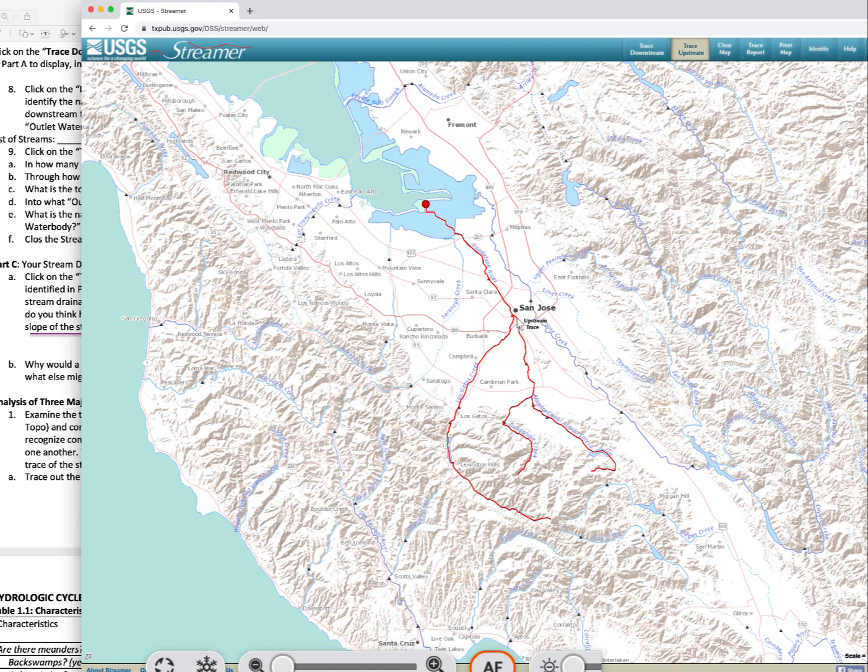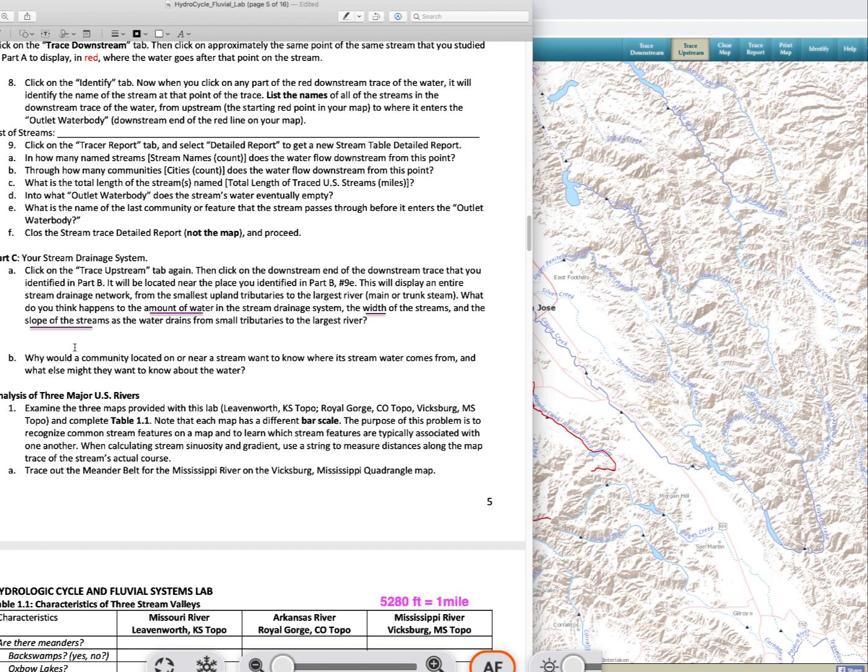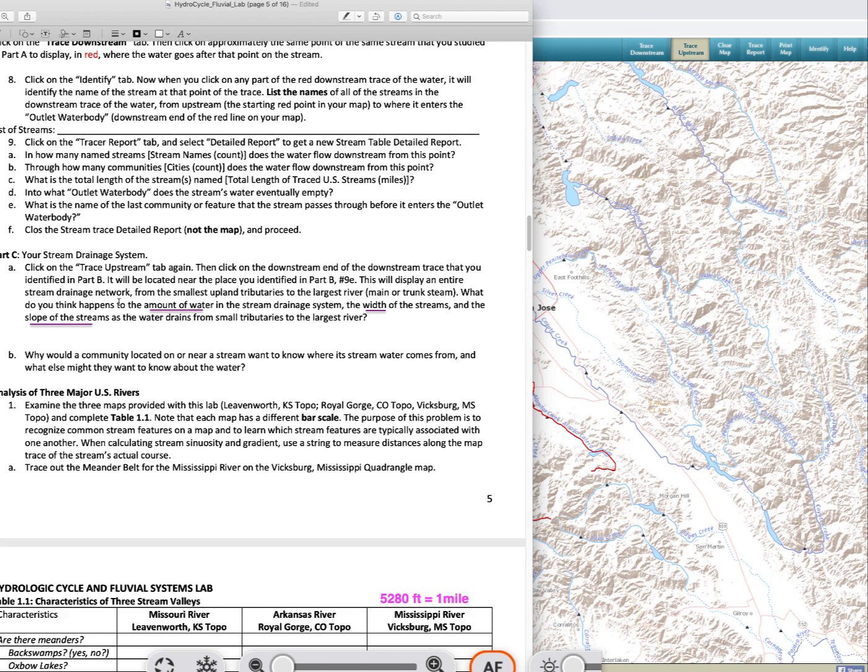So this is showing basically the drainage basin. So you could probably outline a little drainage basin for what's going on just for this Guadalupe River, right? So it's really coming from the Santa Cruz Mountains here. And now we can answer these questions, right? So you can look at this and check out what's going on with these tributaries and then answer these questions here.